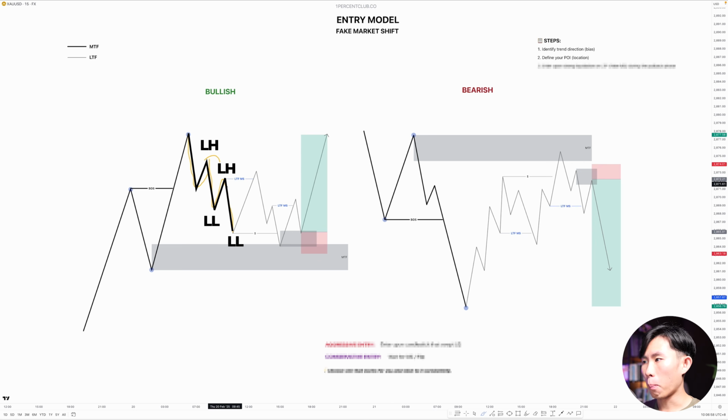And then later on, price actually came down here, right? It came near the point of interest, and it actually went up there and took out our strong high. When this actually happens, we know that this is a market shift, which confirmed to us that there could potentially be a shift in structure.